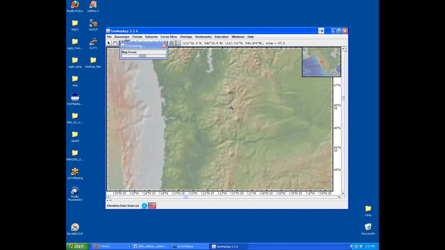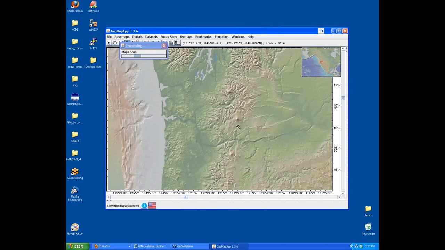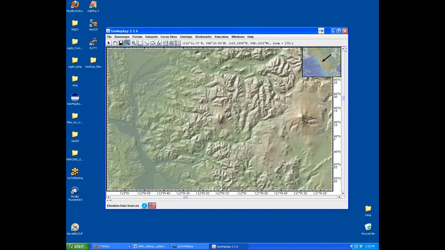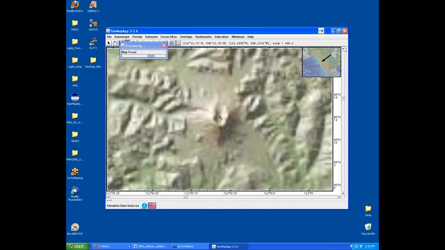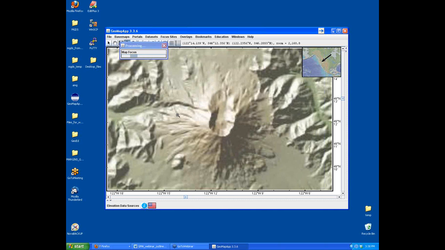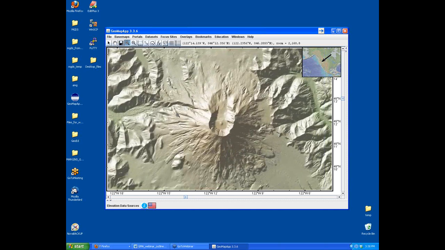And here we've zoomed into the Pacific Northwest, and we see Mount Rainier up here, and Mount Adams, Mount Hood, and over in the west is Mount St. Helens. So let's zoom a bit more on this. Now I'm just clicking on the map to zoom in. Go one more step. So it's fuzzy. GeoMapApp is going to the server and pulling in the higher resolution tiles, and there we go. Now we're looking at, in this case, the 10-meter horizontal resolution land elevation dataset. And we see the stunning structure of Mount St. Helens.